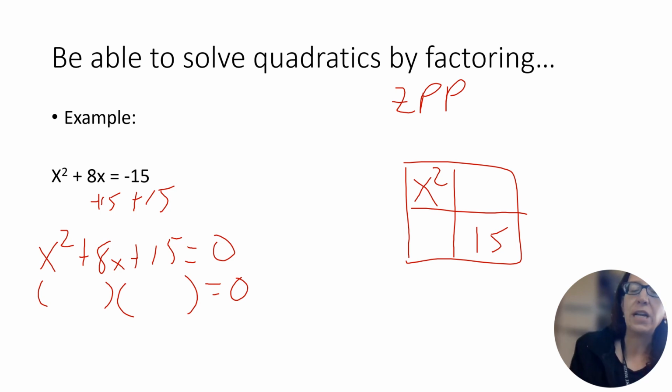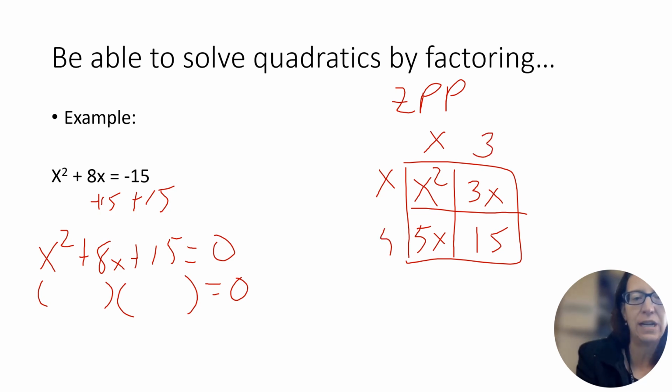So in this case, we need two numbers that multiply to 15, but add up to 8. And those would be 3x and 5x. Okay, so 3 times 5 would give me that 15. And then 3 plus 5 would give me the 8. And of course, I didn't turn my eraser on, so I've made that worse. There we go. Okay, this is one of the nice ones because there's only one way you can get that x squared to factor, x, and this is a 3, and this is a 5. So my factors are x plus 3 and x plus 5.